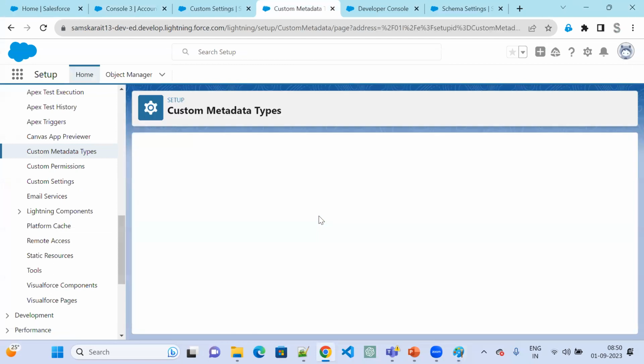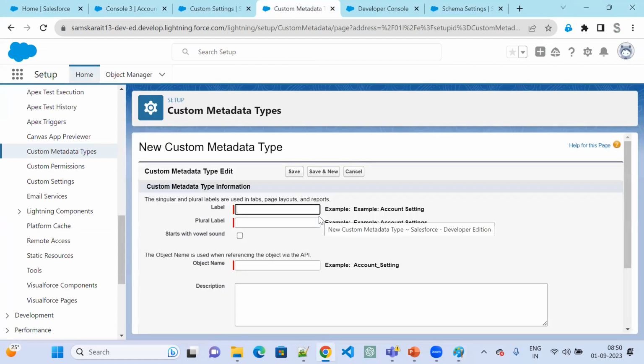Let's say I'm going to create a new custom metadata, which is similar to a custom object.